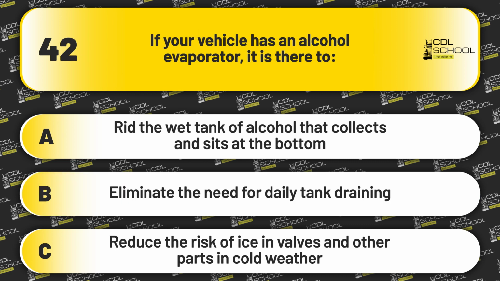If your vehicle has an alcohol evaporator, it is there to A. Get rid of the wet tank of alcohol that collects and sits at the bottom, B. Eliminate the need for daily tank draining, or C. Reduce the risk of ice in valves and other parts in cold weather. The correct answer is C. It is there to reduce the risk of ice in valves and other parts in cold weather.